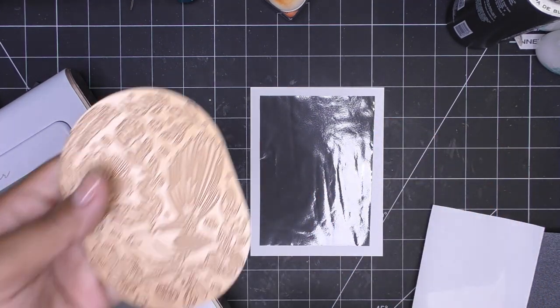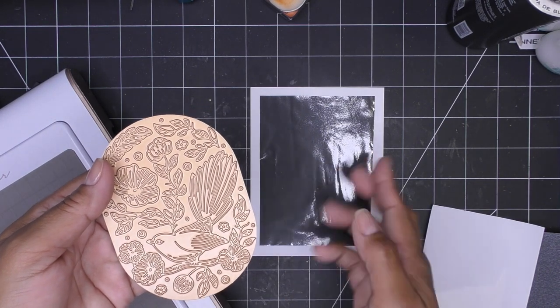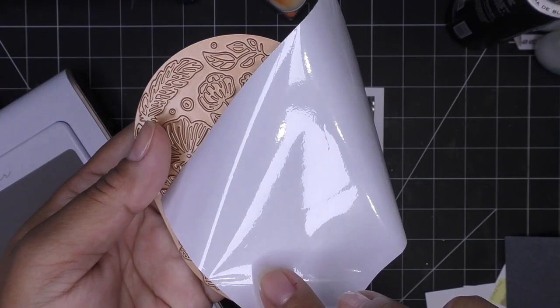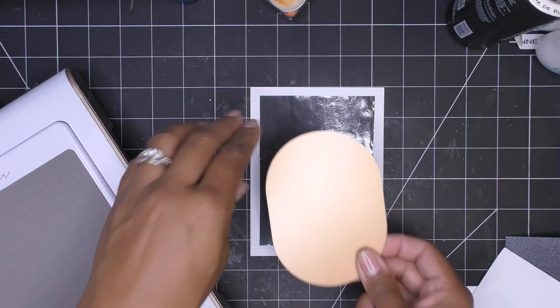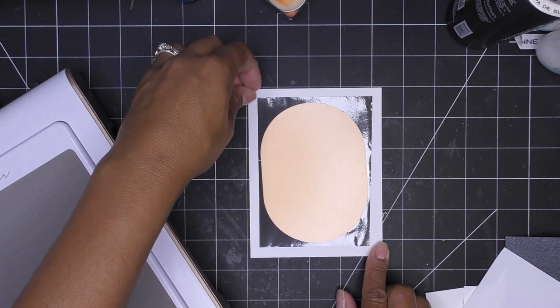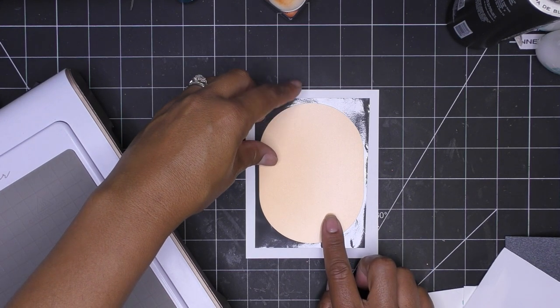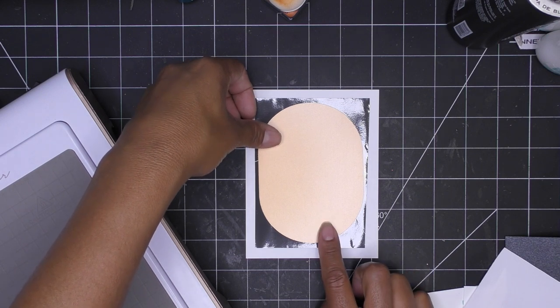If you're building over here, put your plate down first with the image facing you. Put your paper with the rough side, I guess, on this one, because there's no silver side. The rough side facing, see how that's rough or matte, and that's shiny, so the matte side should be facing you, and then your paper on top. But since I'm doing it this way, I'm just going to take this guy and place that on there. Again, I might run this back through with a die, or for right now, I'm just going to eyeball that and make sure that we're pretty straight, you know.